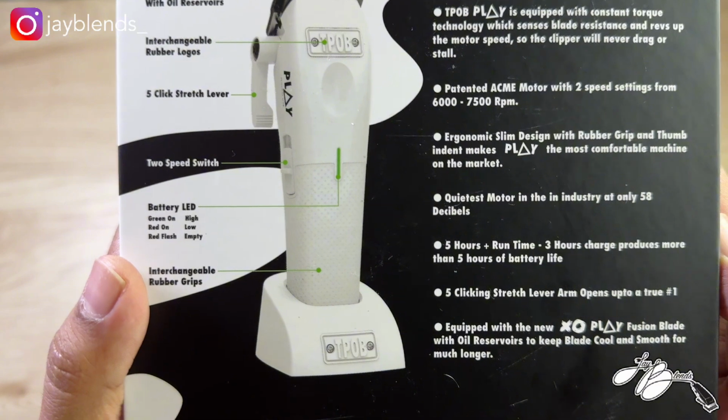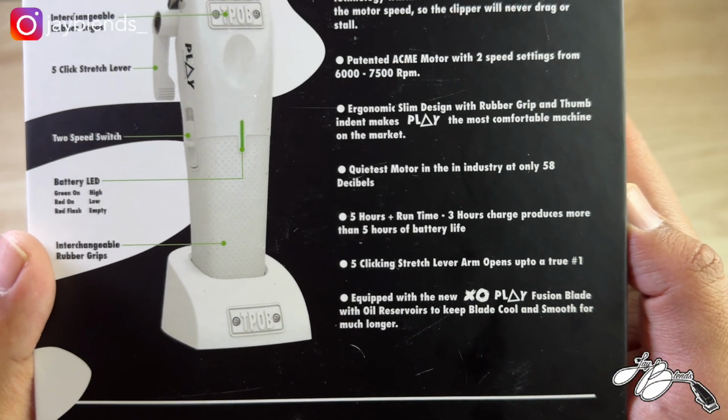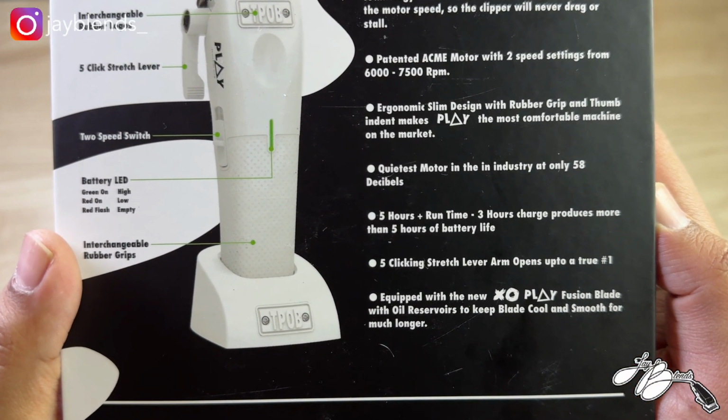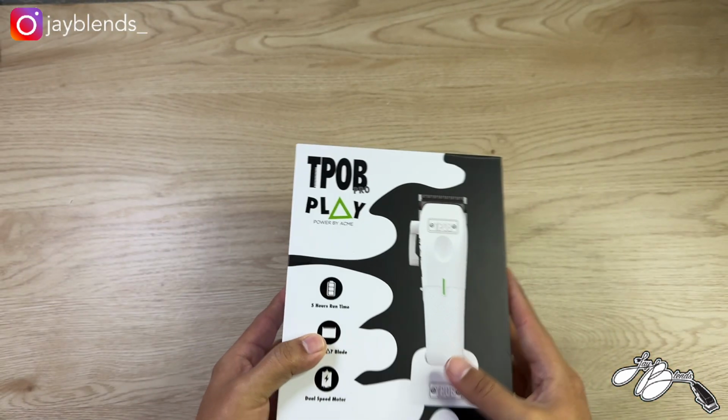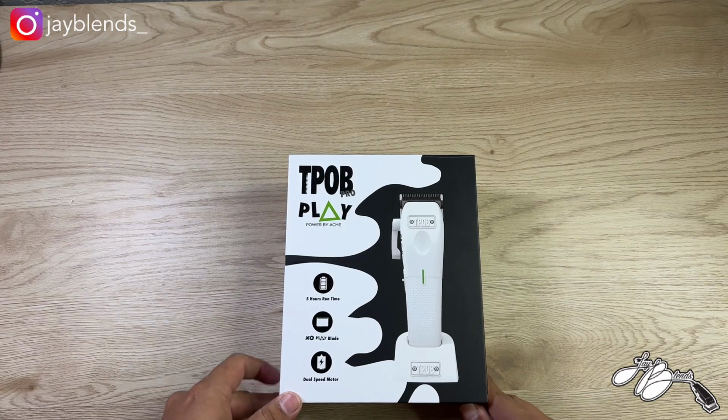Stretch lever arm opens up to a true 1. Equipped with the new XO Play Fusion blade with oil reservoirs to keep the blade cool and smooth for much longer. So let's go ahead and get this opened up and let you guys take a look at what comes in the box.